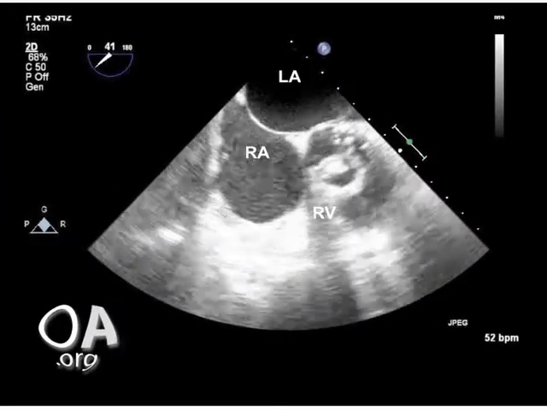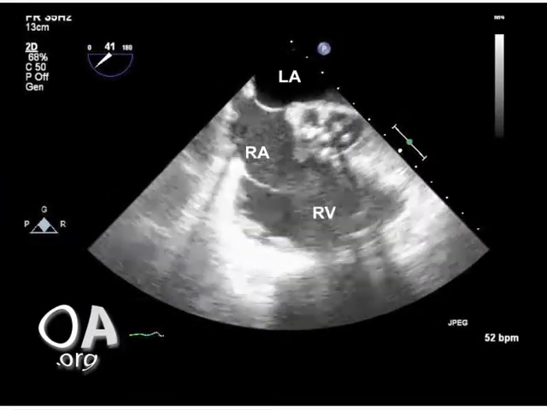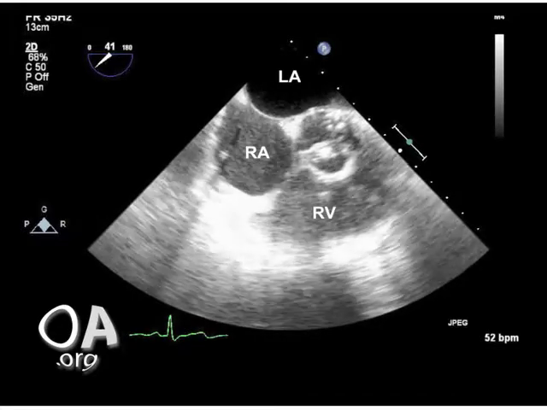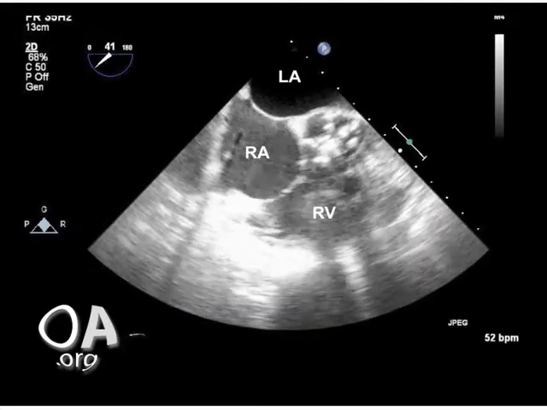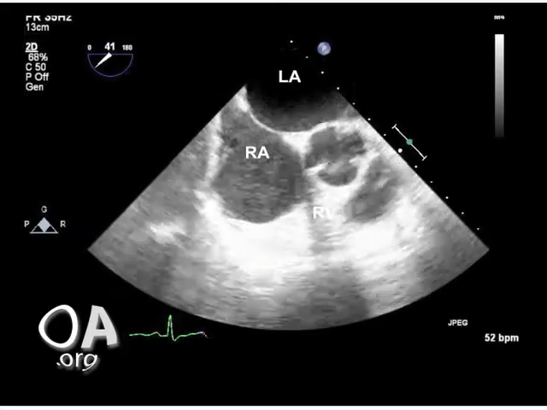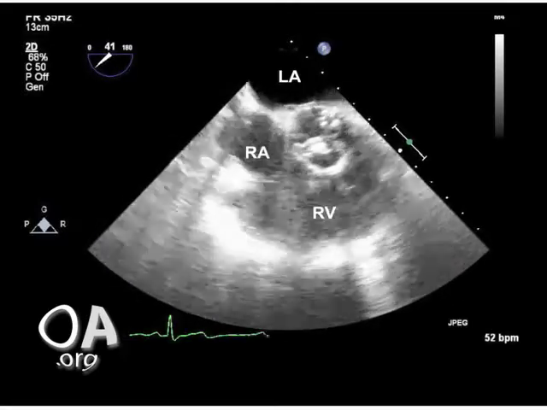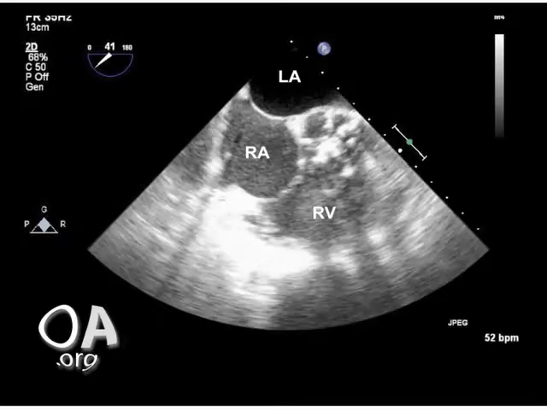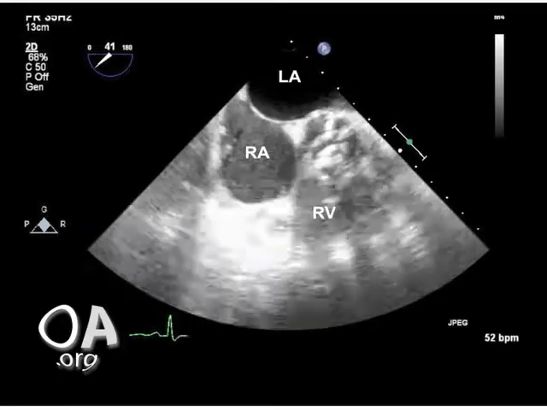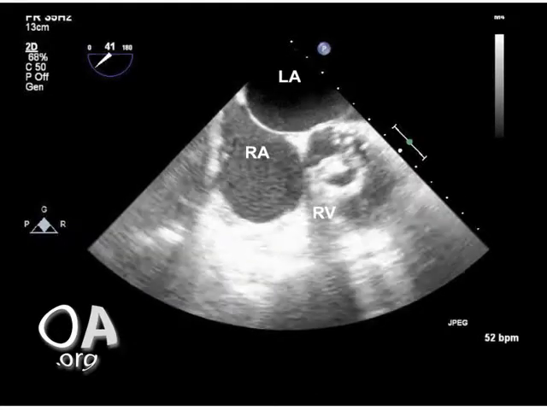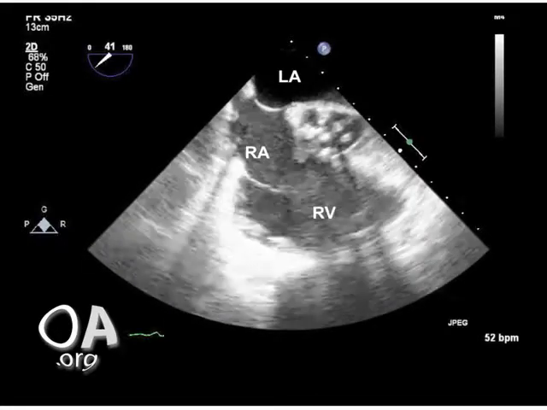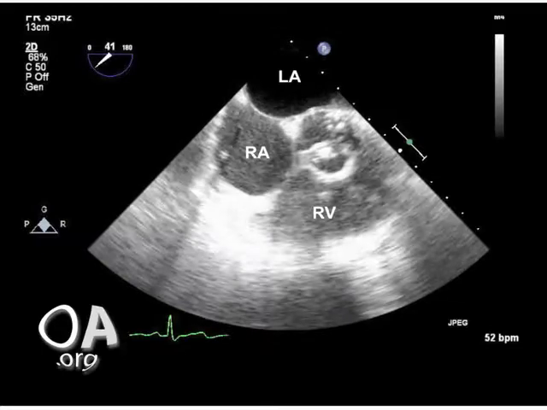There are multiple echocardiographic views used to image the aortic valve. It is important to take note of the morphology of the aortic valve and to evaluate it from multiple angles and views. This is the mid-esophageal aortic valve short axis view at approximately 40 degrees multiplane angle. The left atrium and right ventricle are labeled. The aortic valve is seen in cross-section but is not labeled.